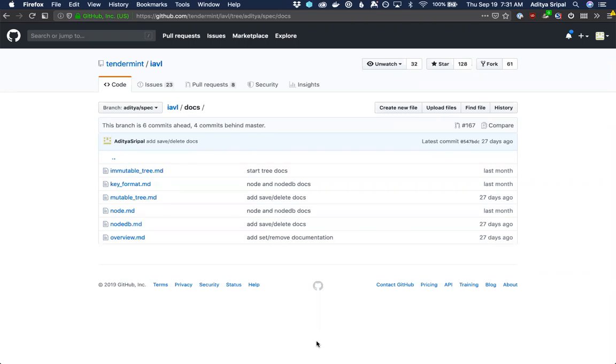For the IAVL specifically, because I still feel I haven't fully fleshed out the pruning PR, I definitely want to get better benchmarks against a more useful blockchain than just the random stuff that I've been doing, just random sets and deletes, because that didn't give me much useful information. And then from there, I've been talking to Dave a bit about his ideas, the author of the IAVL tree in Rust.